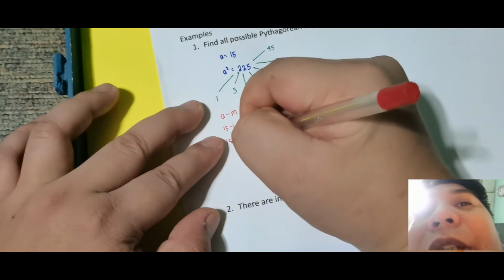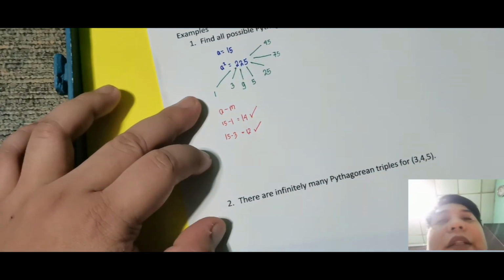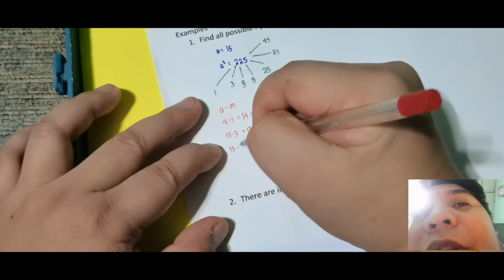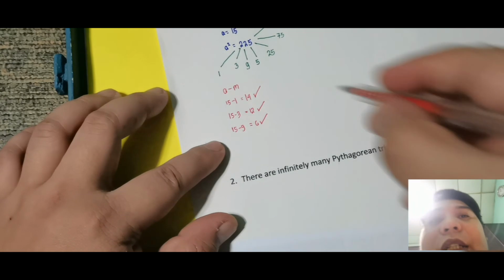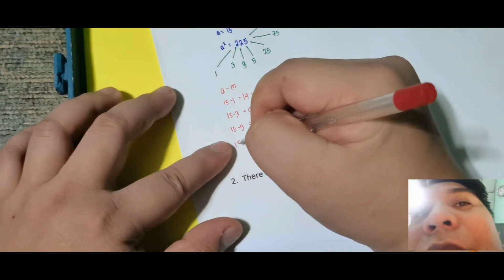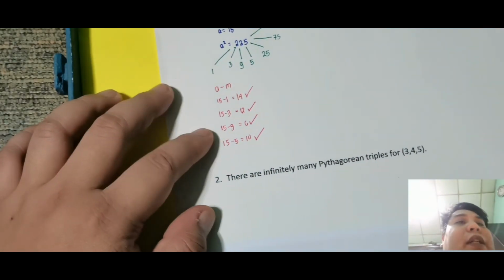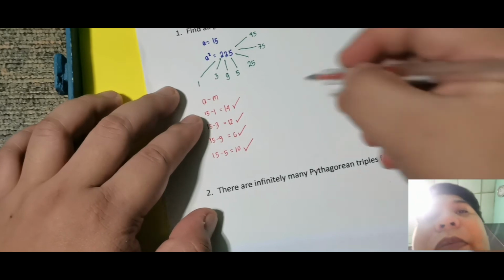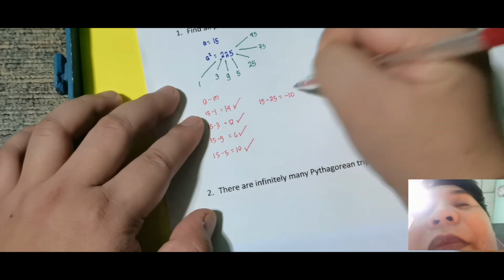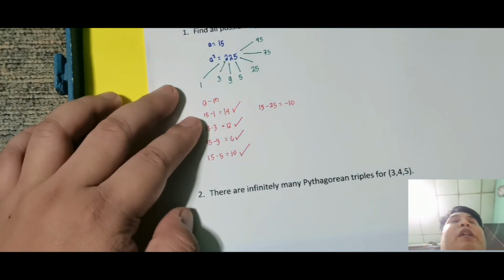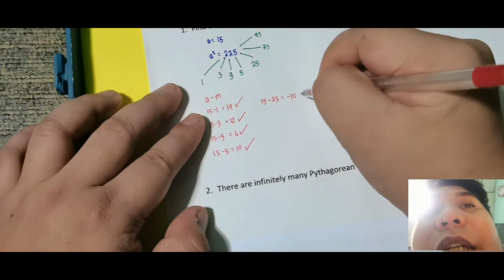Next, 15 minus 3 is 12. Positive even integer ba siya? Yes, sir. Next, 15 minus 9, that is 6. Positive even integer ba siya? Yes, sir. Next, 15 minus 5, siya ay 10. Positive even integer ba siya? Yes, sir. Next, 15 minus 25. Sir, 15 minus 25 is negative 10. Positive even integer ba siya? Sir, even po siya pero negative po siya, hindi po siya positive. So, ito ay X.